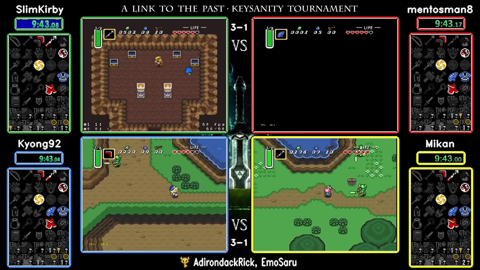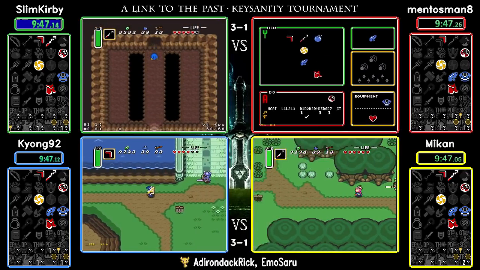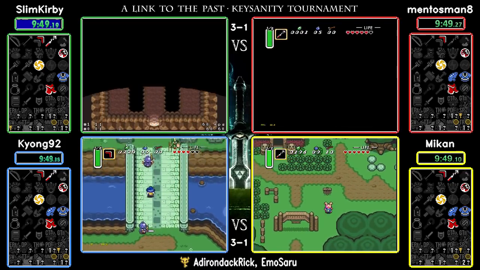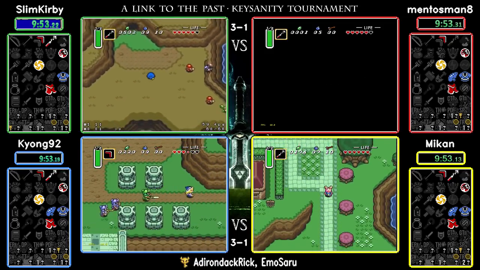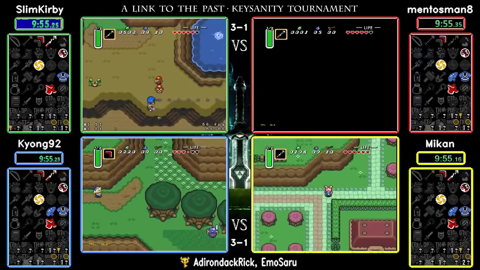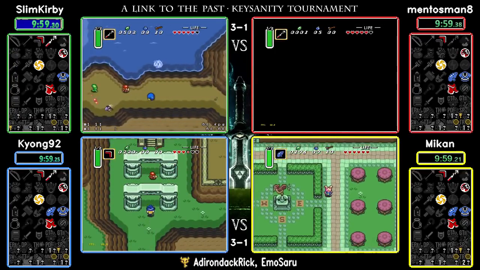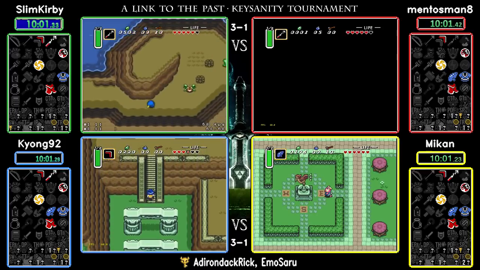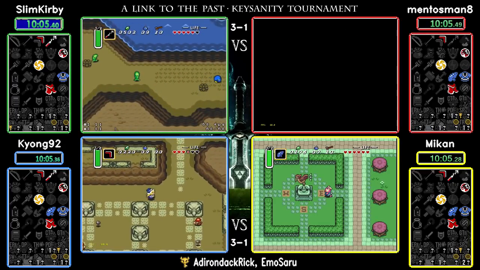Exactly. mentosman going in and heading through the dark cave here to grab the old man. I'll see if that is a worthwhile play. This is obviously a sequence break. Yeah, I think this is one of those sequence breaks that, regardless, it's just worth doing. Waiting on this is actually a bigger waste of time than just taking the sequence break.